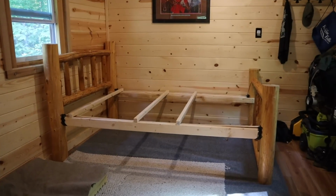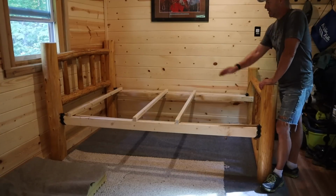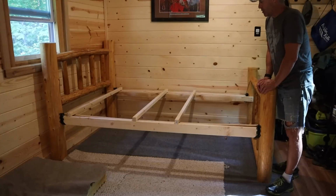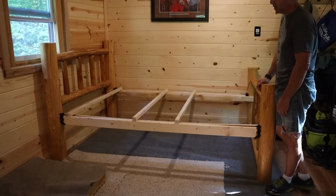The deconstruction of the bed has begun. When I first made the headboard and the footboard, I didn't have the log rails to complete the bed. So for short term, I just put some 2x4s in for bracing. And of course, short term became, you know, a year later.